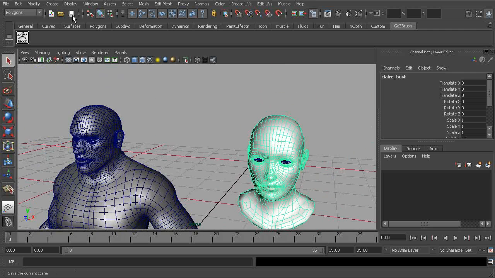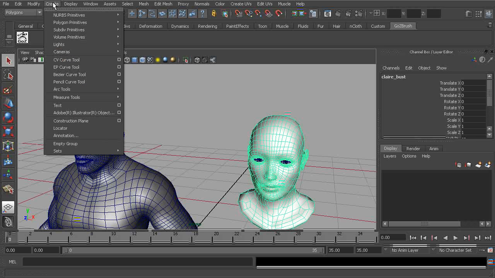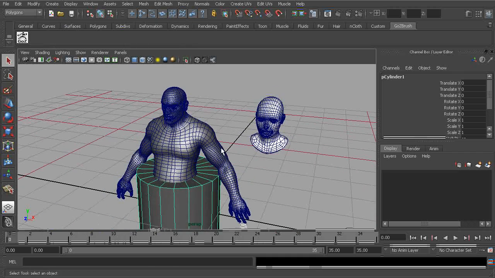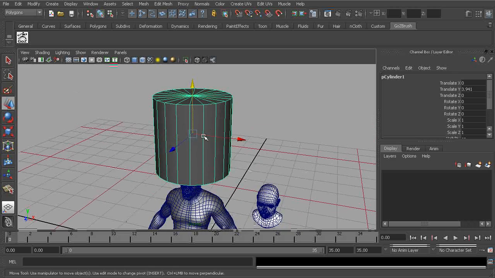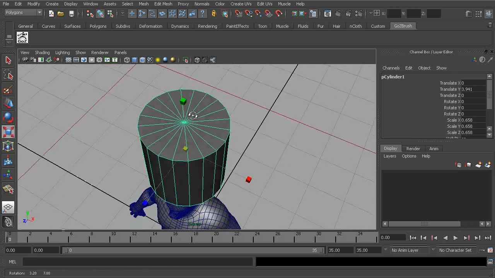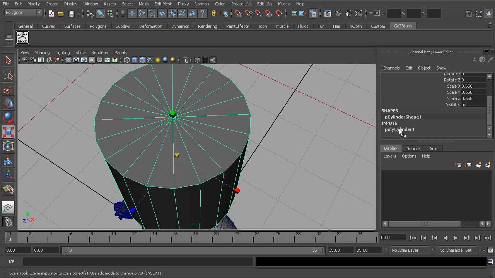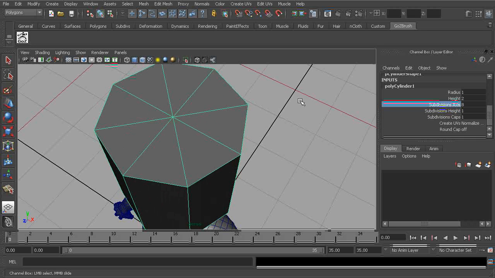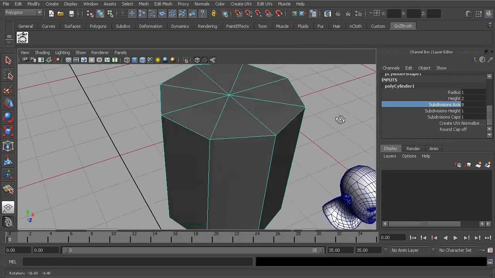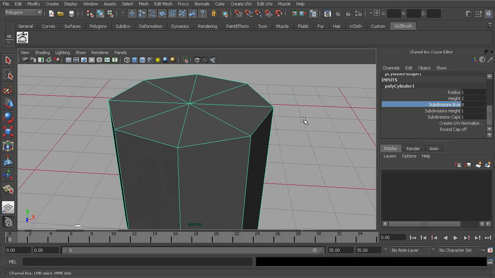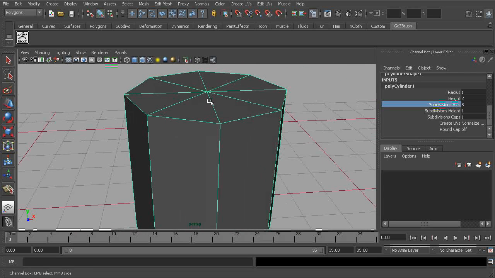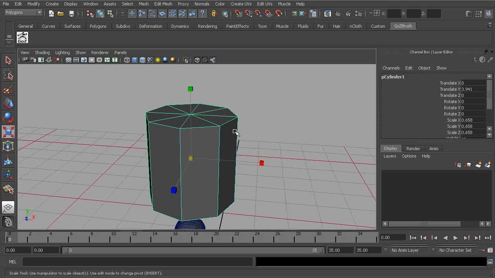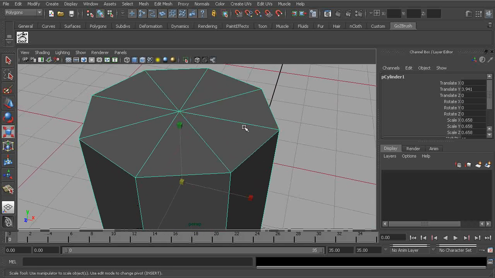Now another thing that you can do is when you're working with some more hard surface pieces, let's say a cylinder or a sphere, you'll have actual poles, which are very high valence vertices in the center. You can see up here on the top. And let's go ahead and reduce the subdivisions on the axis. Okay, so let's say we're making some sort of a bolt or some kind of cylinder, and we are going to be using a subdivision smoothing workflow. So we want to try to get rid of the triangles if we can. If we're going to be leaving it as is, we don't necessarily need to worry about that. But let's say we're going to be smoothing this and we want to get rid of some of those triangles.